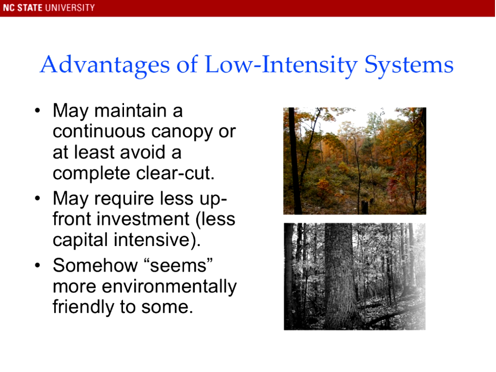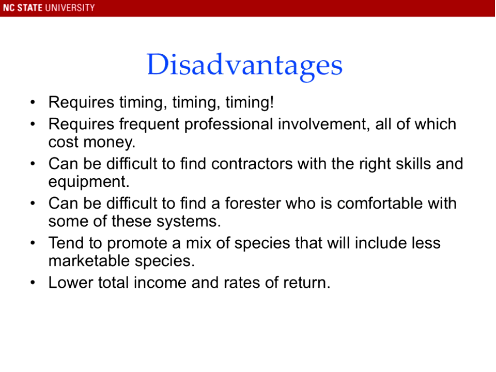Well, there are also advantages of the low intensity or extensive systems. They may maintain a continuous canopy or at least avoid a complete clear cut in the case of, for instance, seed tree or shelterwood. They may require less upfront investment, that is, they're less capital intense. And somehow, to many people, they just seem more environmentally friendly.